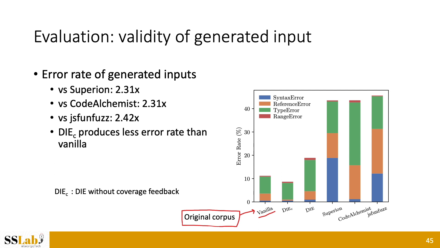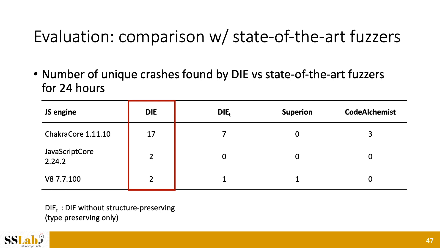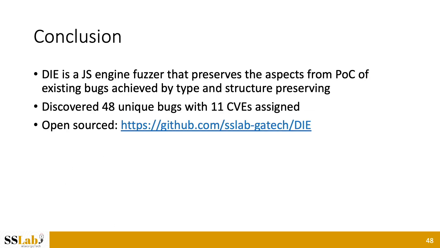Finally, we compared the number of unique crashes between DAI and other state-of-the-art fuzzers over 24 hours. DAI reaches more crashes than Superion and Code Alchemist during the same period. Interestingly, DAI also reaches more crashes than DAI without structural preserving, showing that restricting fuzzing in structured ways can actually help find more bugs. In summary, DAI is a JavaScript engine fuzzer that preserves aspects from POCs of existing bugs via type and structure preserving. We discovered 48 unique bugs with 11 CVEs assigned, and we will open source the project.